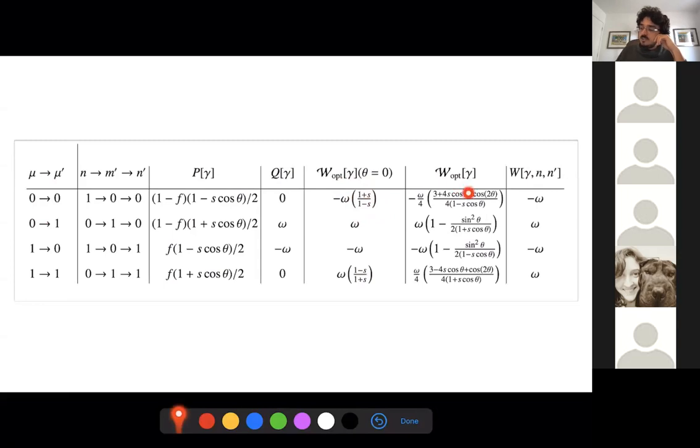If we now have coherence, then things become more complicated. Now the predicted works are, in all cases, never exactly the same as the actual works, but we do get something which is close if the coherence is small. If the coherence is very, very high, then the predictor can be very bad, but that's because we don't have any information available. But if the coherence is small, then we can actually make some reasonable predictions.